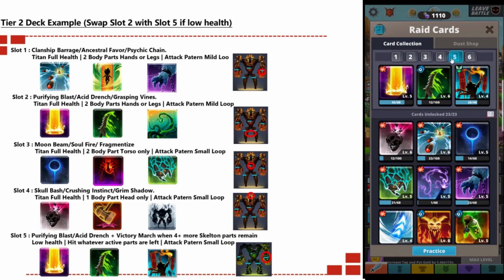I've concentrated on 2 limb parts for slot 1 and slot 2, then a torso only and a head only for slot 3 and 4, and then if it's low health, swap out slot 2 for slot 5.